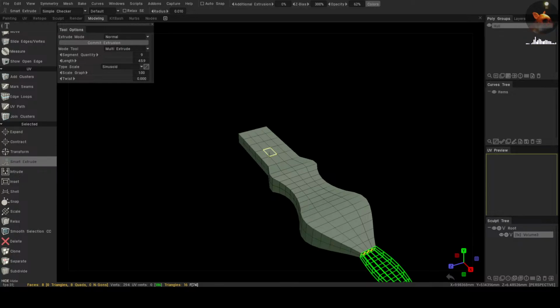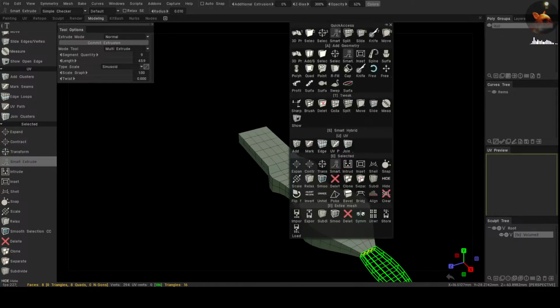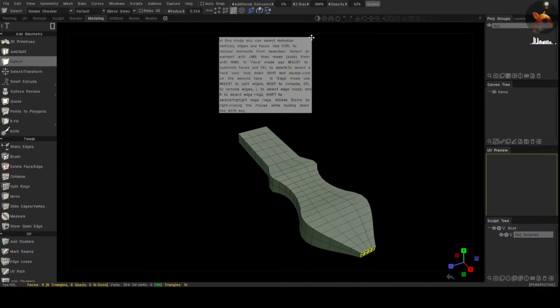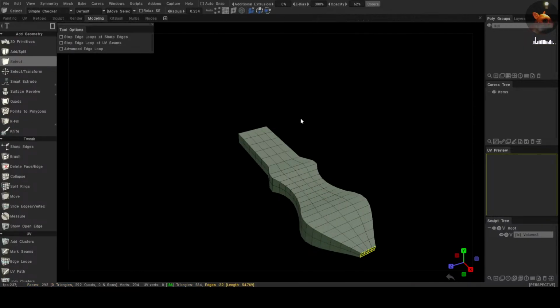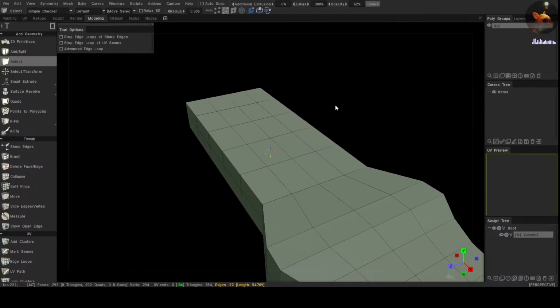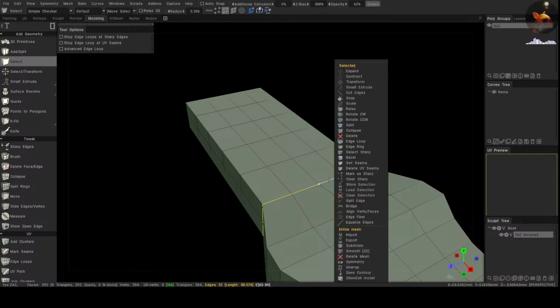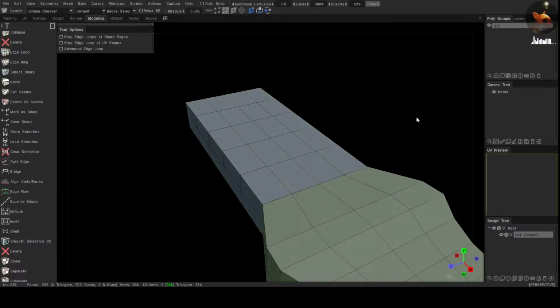But now we're going to do the responsible thing and actually segment that. What we're going to do is use polygroups, and we need to do a line select. Now it's been a minute since I've done this, so just bear with me. You just hit 1 and hit L, and we're going to do a loop. And there should be a separate on the right-click menu. Let me take a look here. I'm going to do split edge and see if that actually does what I'm... Yeah, it did. All right, cool. Now I'm going to make a new polygroup, and we're going to call it neck.